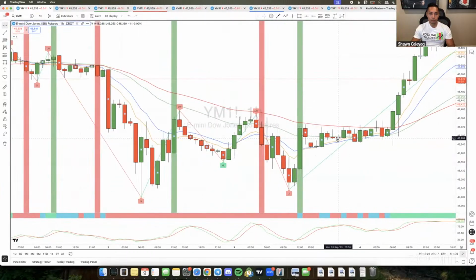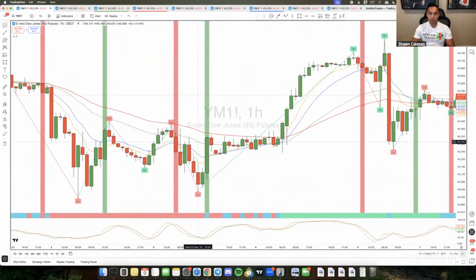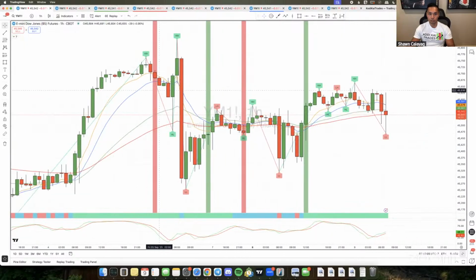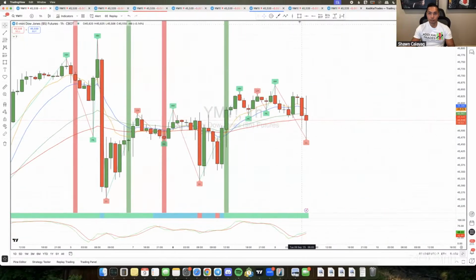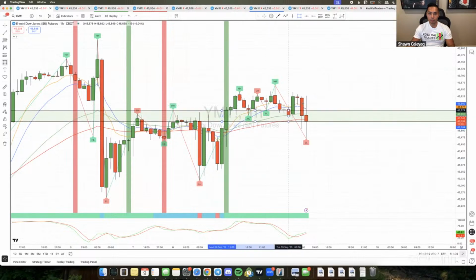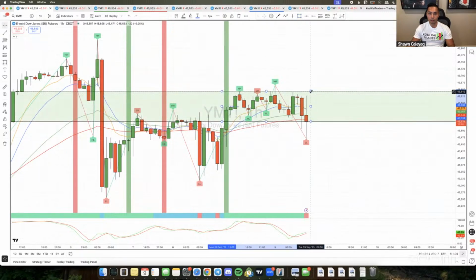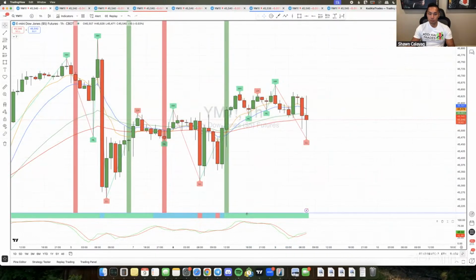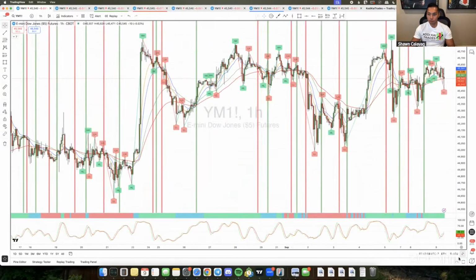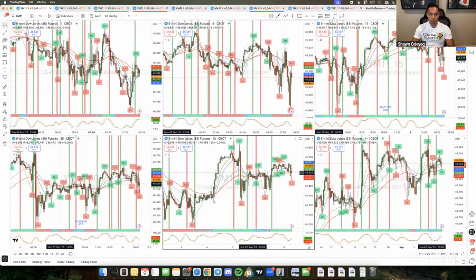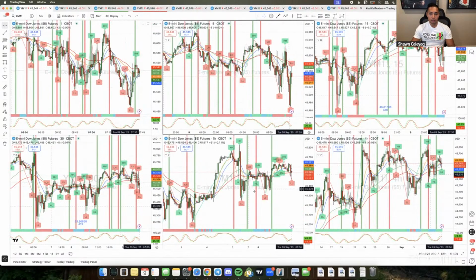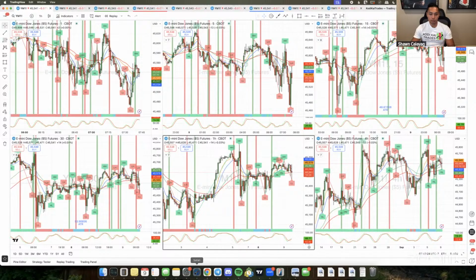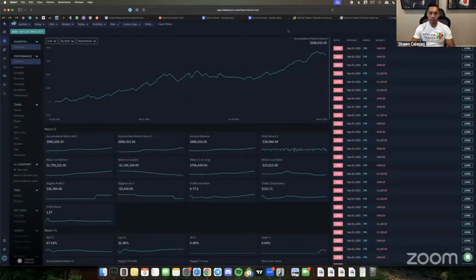You can see over here in the past, it's been very directional, very directional, very directional. But this week has just been, I'll just draw a box right here, just been chopping down the middle, which is okay. You go through phases like this where the market's just not really going in your favor, and eventually it'll balance out.